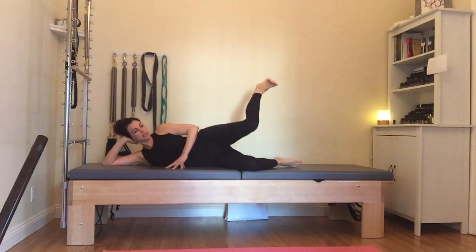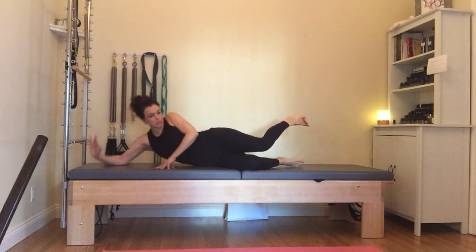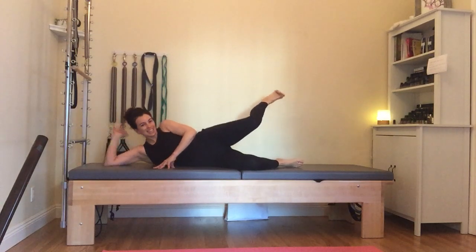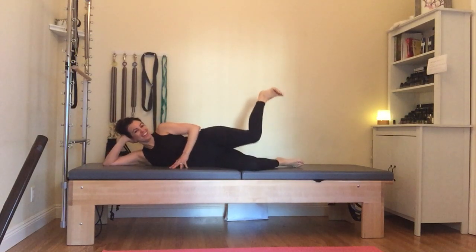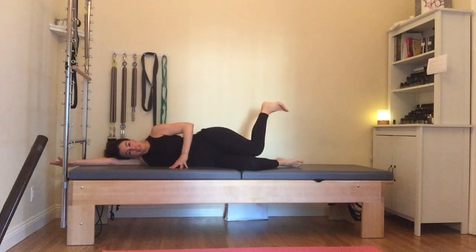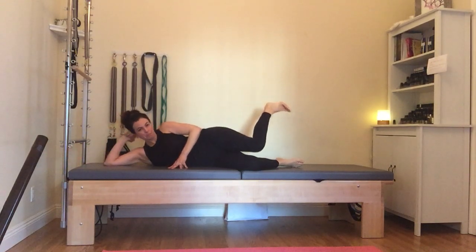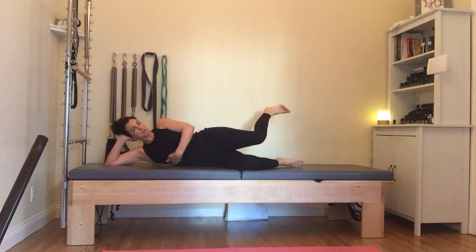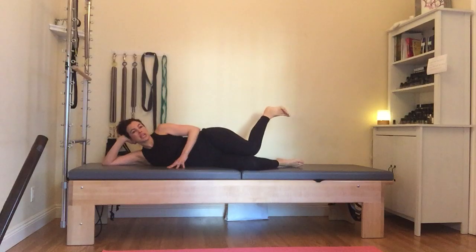So people have a lot of different variations they like. Some people say you should only be like this. My teacher said, none of this, this is Jane Fonda. People know Jane Fonda. And then some people are very set on it being like this. I mix it up. If you're here like this, you wanna lift that rib cage up a little bit so you're not just kind of sinking down. Okay, two more and last one.